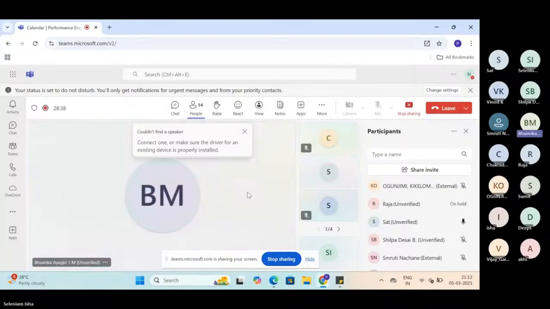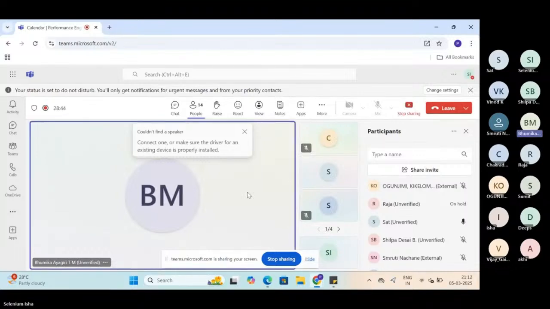Hi Satish. Hi. My name is Bhumika. I'm currently working as a performance tester for the past 3.5 years. I have just basic knowledge, a beginner knowledge in LoadRunner performance testing.